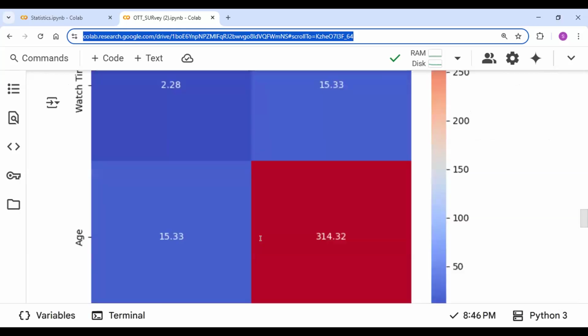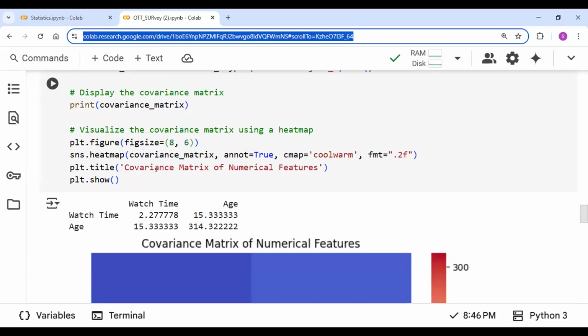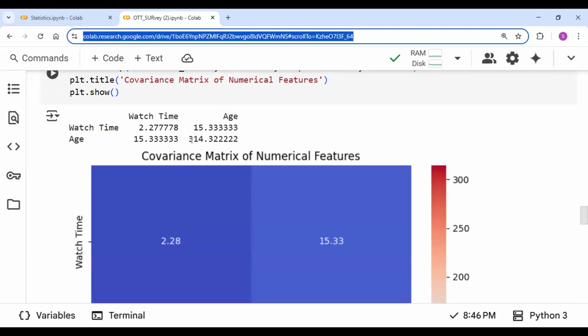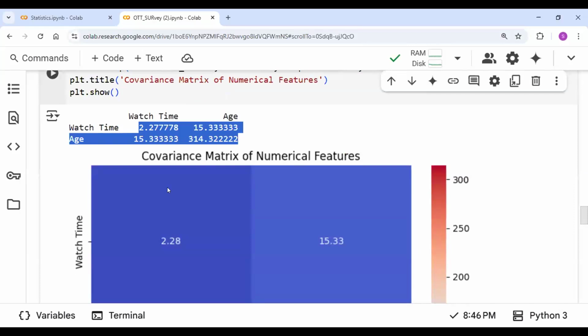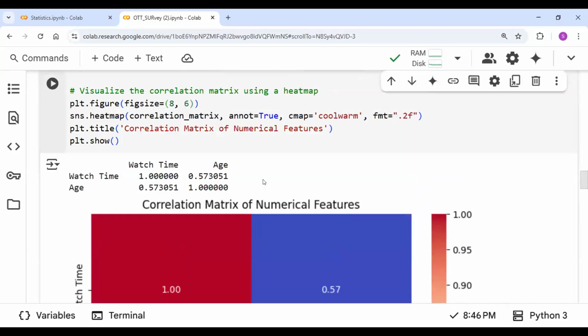Even with the covariance matrix, we can understand the relationship, but the covariance matrix is not interpretable. The values depend on the unit of the data points. Whereas the correlation matrix has a definite range of values, between -1 and +1, which makes it interpretable. Near +1 or -1 means a strong relationship, either positive or negative.